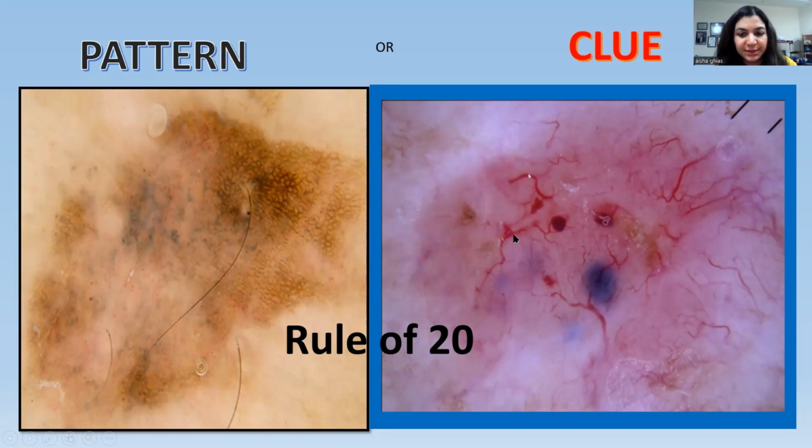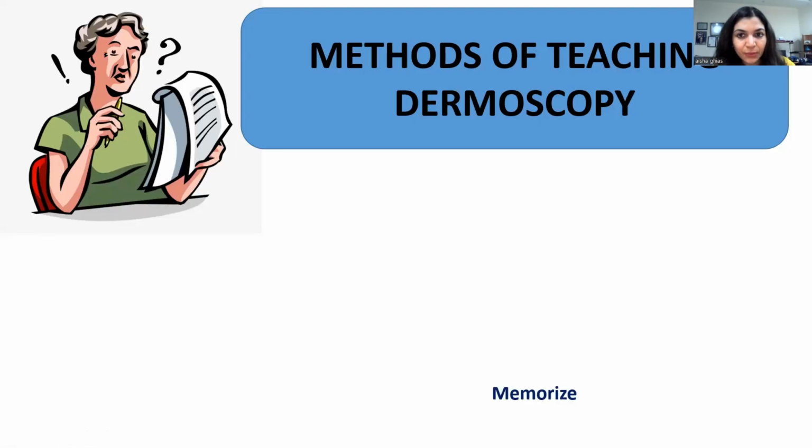What is this? Yes, this is a BCC. It's a slide of the BCC. And what's there on the left-hand side? The network is regular over here on the periphery, but in the central part, it's very much darker. The spaces that the network is enclosing do vary in their sizes. You see a structureless area in the middle, as well as some grayish area, grayish blue, peppering or dots. See, so the lesion is asymmetrical as well. So on the left-hand side is a melanoma and on the right-hand side is a BCC. Okay.